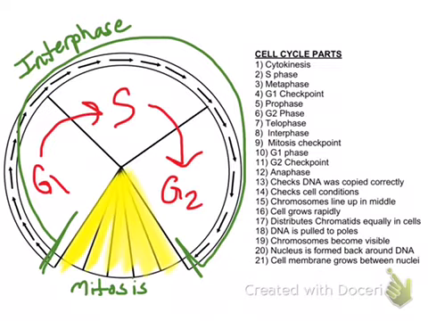So this is where we can depict that most of the cell is going to spend about 75% of its life cycle in interphase. Again, going through here, this is where it's growing. The S phase is the synthesis phase where the DNA is being copied. G2 is where it continues to grow, and it goes through the checkpoints along the way to make sure that it can undergo and is ready to proceed to the mitosis stages.